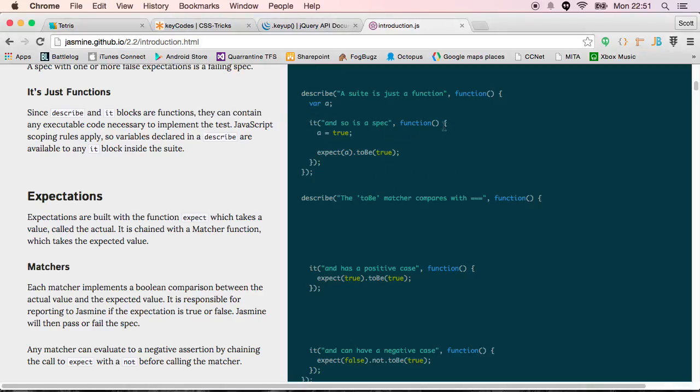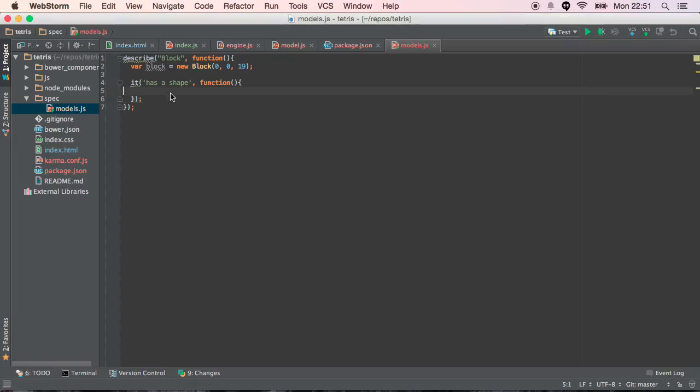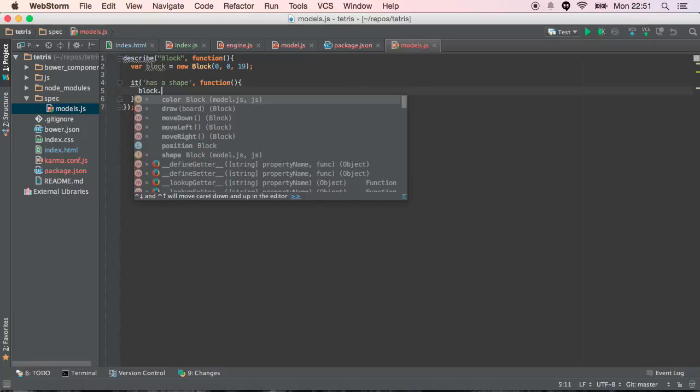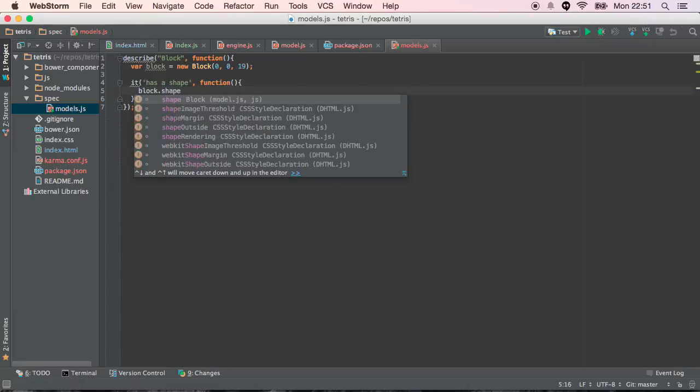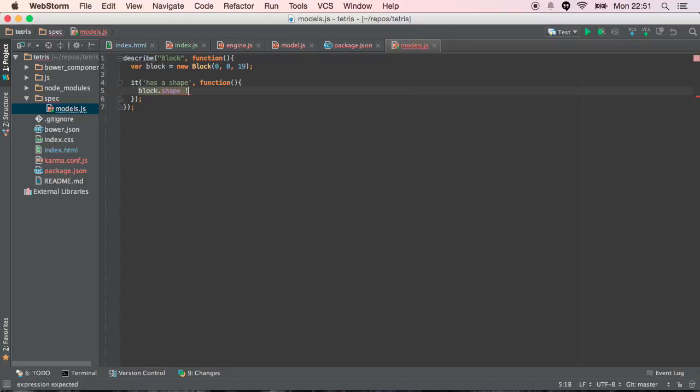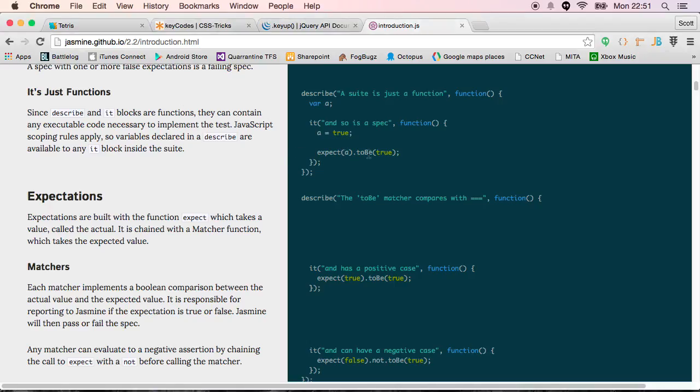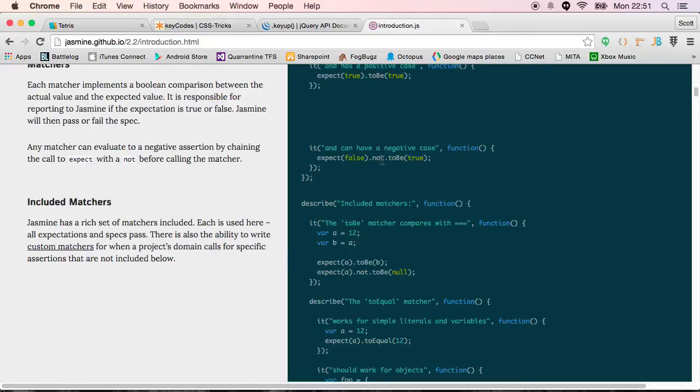Flip back over here, and then we just do block dot shape, expect block dot shape, and then there should be not to be null.